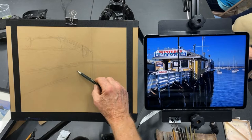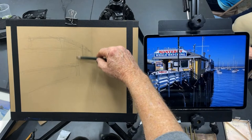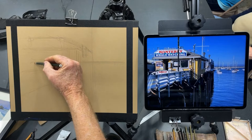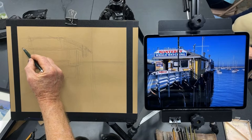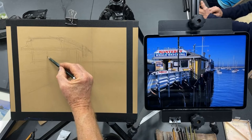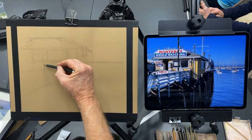Okay, bring the side of this building down because there is a significant eave there. So I can stop that short. Windows. And this is good because the lights will cover the darks and you can get away with not getting it quite right the first time. But all that stuff in there, I figured my cousin and his wife don't remember any of that junk. What they remember was the bright, brilliant blue light.